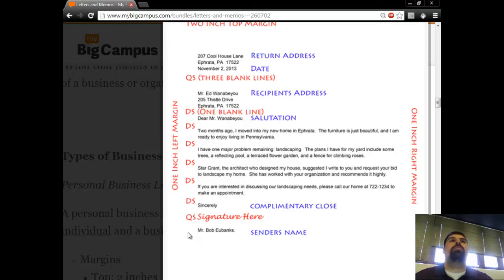And then we have a quadruple space again, so 3 blank lines. Pressing enter 4 times, but you're having 3 blank lines. And then we type the sender's name, Mr. Bob Eubanks. And then that space in between, that quadruple space, is for a signature. That's where we print it out and we sign it in ink, not in pencil, in ink, in between those.